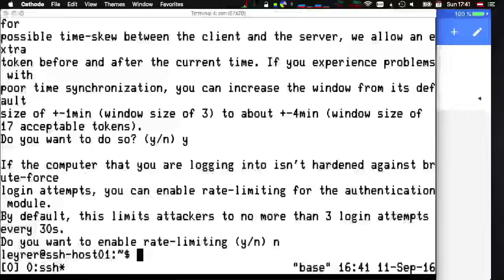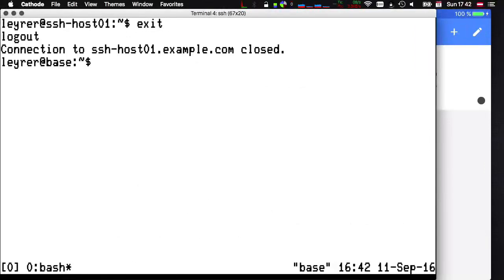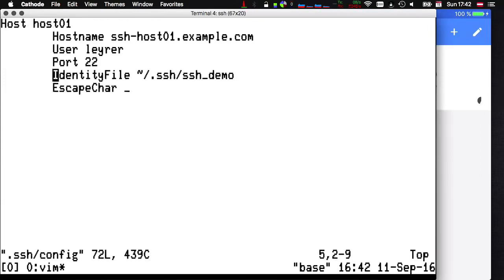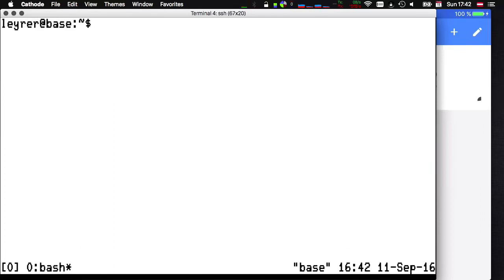All right. Yeah, here we are. So let's log out of that machine again. So I'm back on my workstation, and now I try to log in again. So I'm doing an SSH host 1. Okay, give me a second, because I prepared something else for later, so let's try again. I told SSH to not use a key file, and we should get the normal username password prompt.